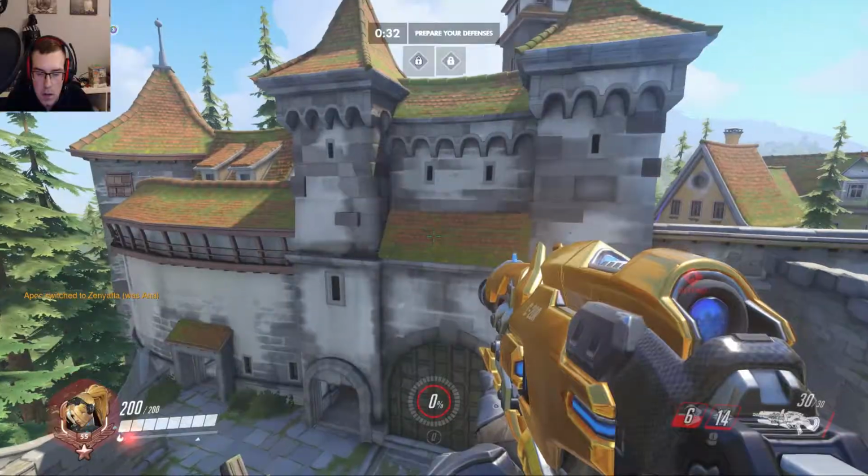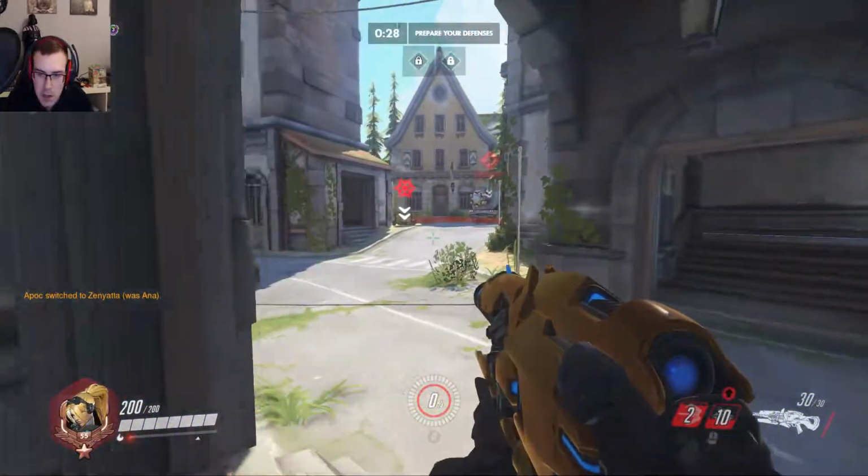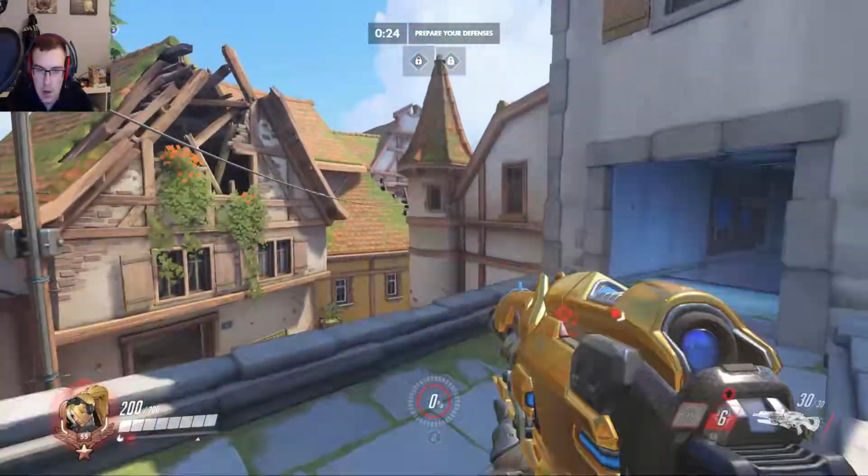Okay, so the E ability is the grappling hook. I'm sorry. I missed it. Shit happens.